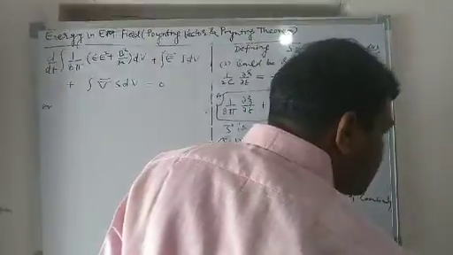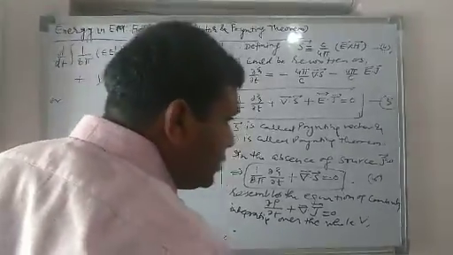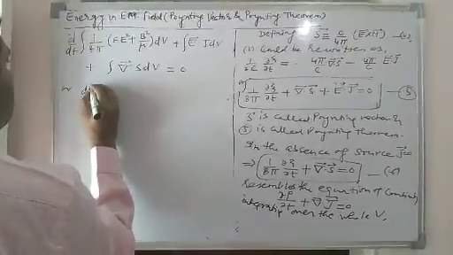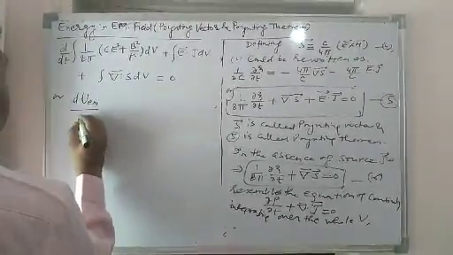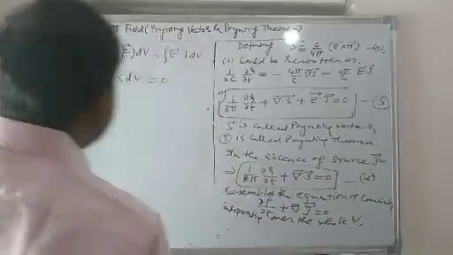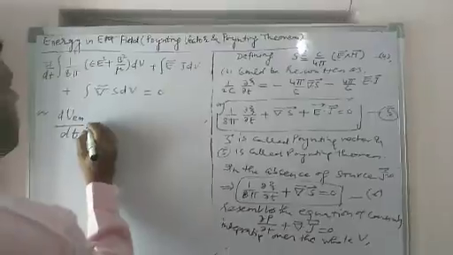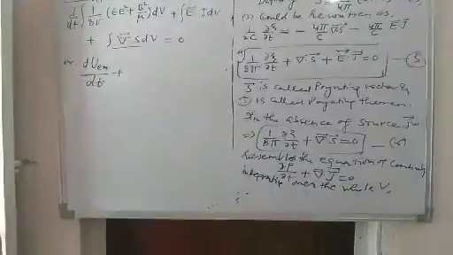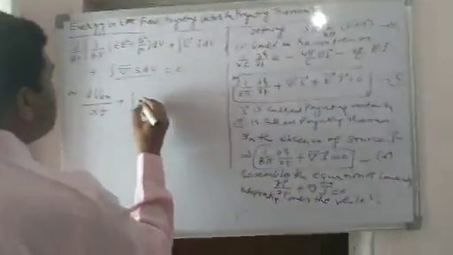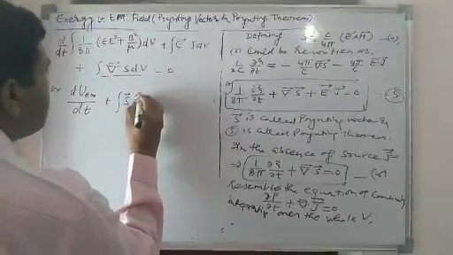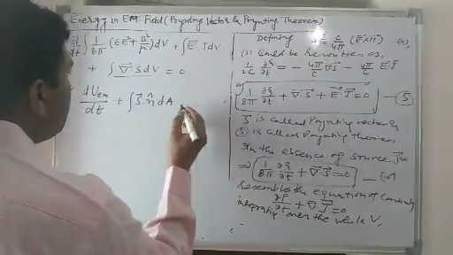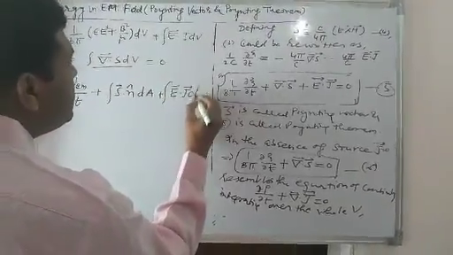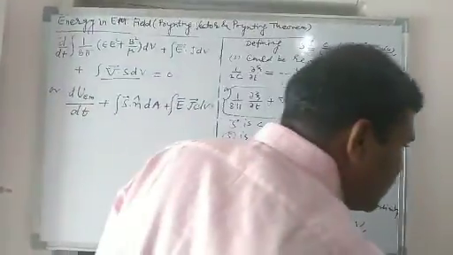Or in the next step this is going to be d by dt of the electromagnetic energy, and that's going to be plus, what is this? If we use Gauss's theorem, this could be written as S dot n hat dA. So this should be equal to E dot J dV.